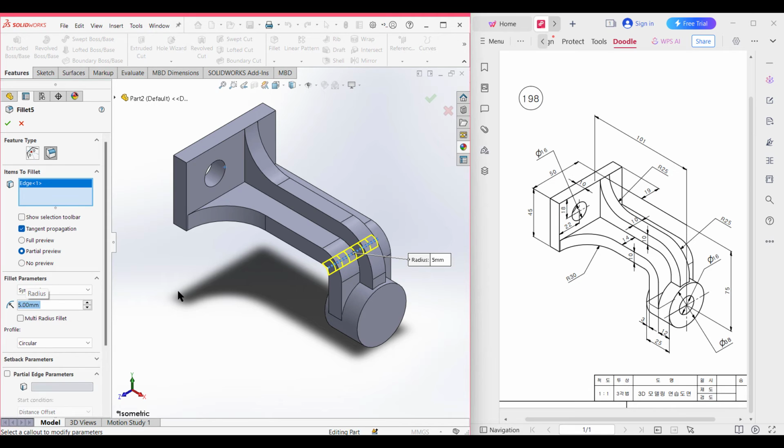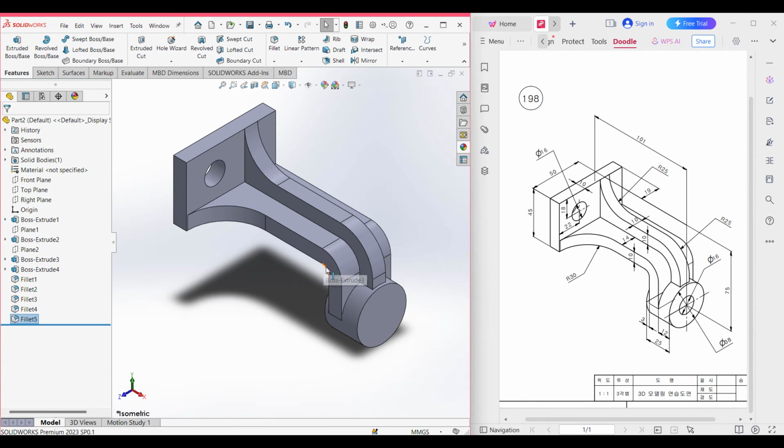Okay, now press OK. Now we can see it is quite matching our shape. So as the dimension is not given, we have taken this fillet as 5 radius and this fillet as 15 radius.